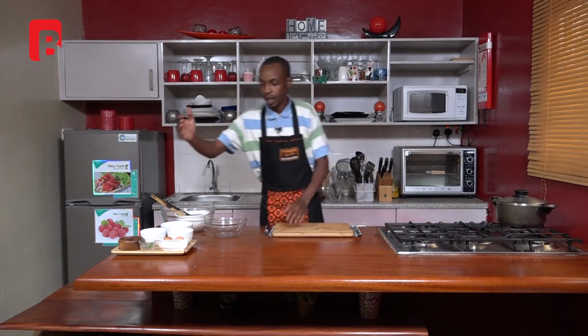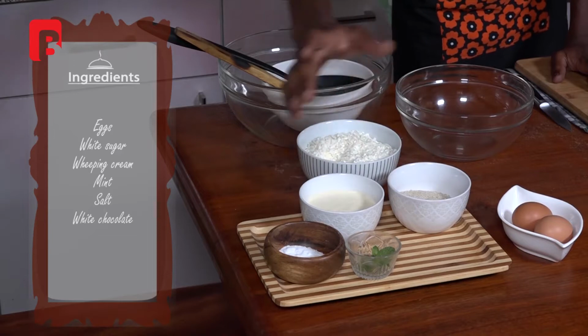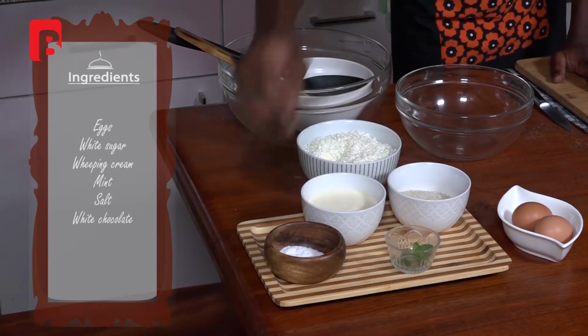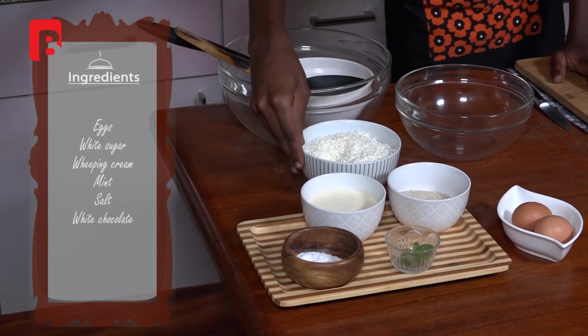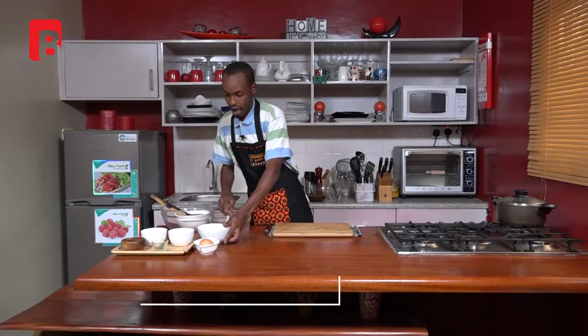To my right, from the front here, I've got some eggs, some white sugar, some beautiful whipping cream there, a bit of mint just for garnish, a tiny bit of salt, and some beautiful shaved white chocolate. And that'll be all that we'll be working with today.